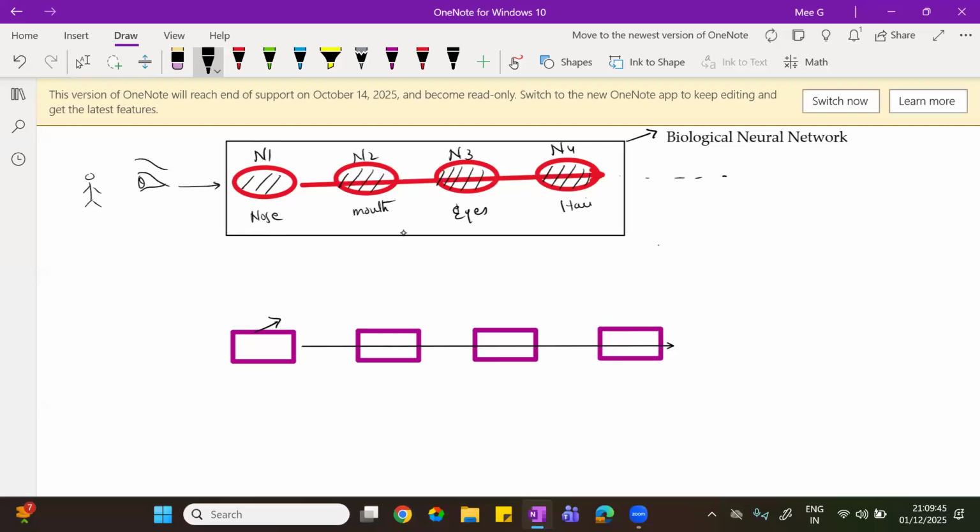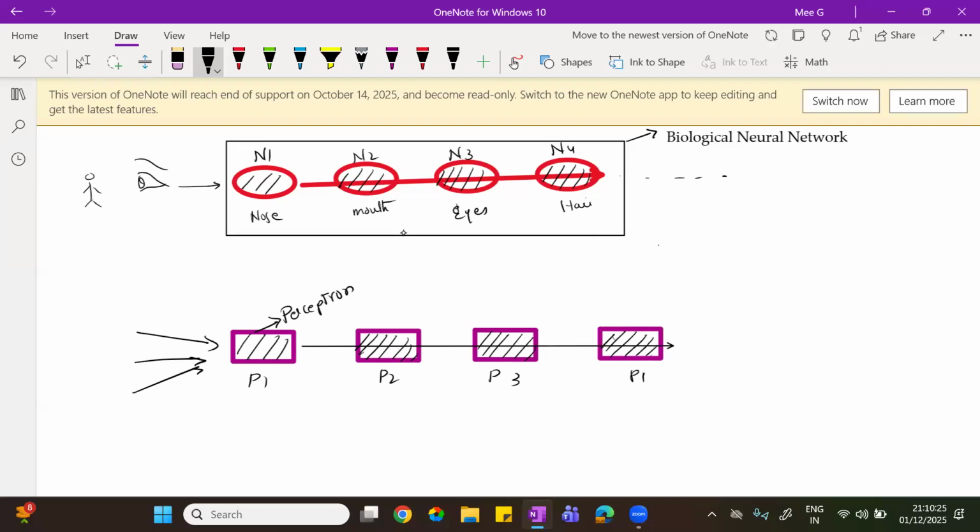We call these artificial neurons perceptrons. Now you will give an input to the first perceptron, and it will extract some features and pass them to the next one. The second perceptron will extract second level features, the third perceptron will extract third level features, and the fourth will extract something like this. We call these P1, P2, P3 and P4 because they are interconnected.